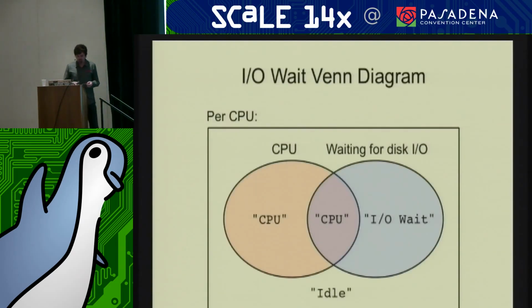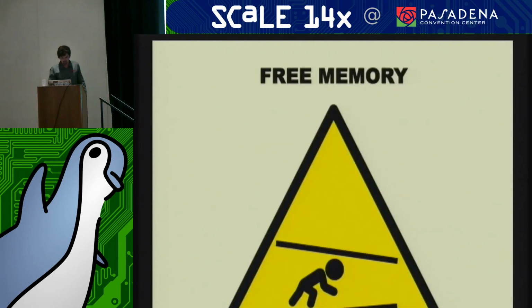If I have lower I/O wait, that might actually be bad too. To really try and understand, I've drawn a Venn diagram: I/O wait is an idle state. So if I'm idle, but I have pending disk I/O, then we call it I/O wait. But I could have pending disk I/O that's just covered up by CPU. So if you have an I/O wait problem on your system, just run a CPU-burning workload and burn up all those CPUs, and you've solved the I/O wait problem because you've overlapped it with CPU cycles. And so that's what actually makes interpreting this complicated. But so long as we understand it eventually.